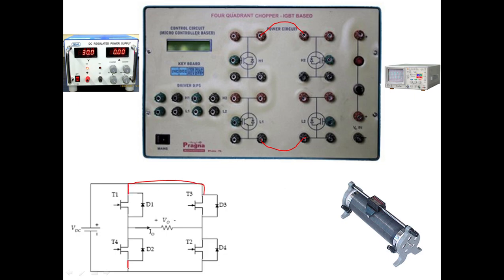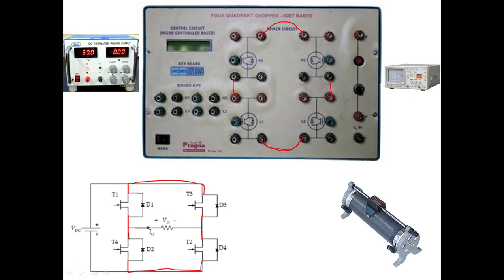Now we'll do this connection. So how to do that connection? So that is this one. This connection we have already done here. Now we'll do this connection now. These two connections. So if I want to do those two connections, I'll connect it like this. Now a bridge is formed, right, with the 4 switches.